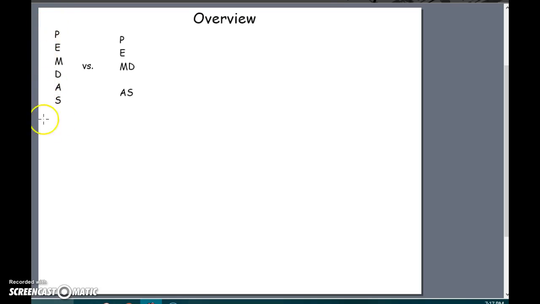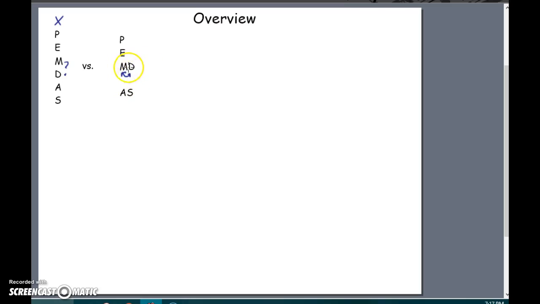I'm sure you've seen this written on the board by some math teacher in the past, and that math teacher totally misled you because it should not be written like this. Why should PEMDAS not be written like this? Well, parentheses definitely come before exponents, and exponents definitely come before multiplication. However, multiplication does not have to come before division. Sometimes division can come before multiplication. So you don't always multiply before you divide, alright?